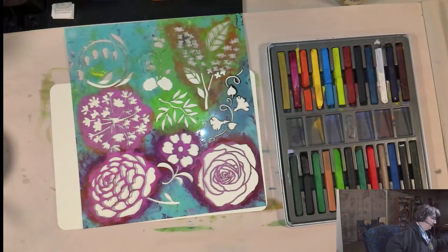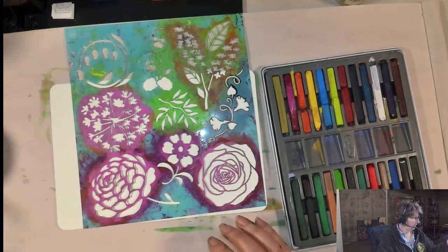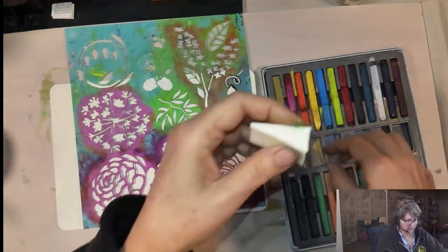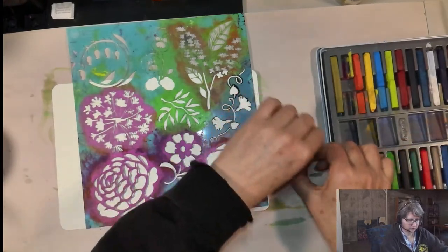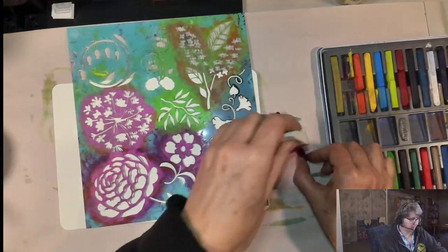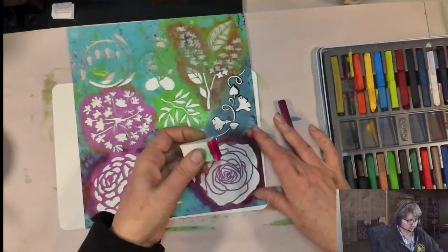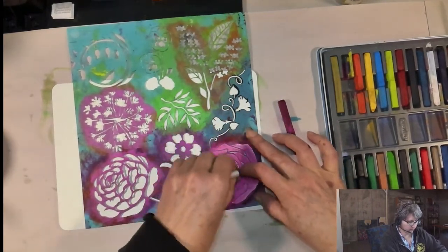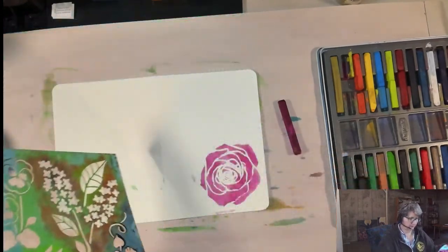So I'm going to come in with a makeup sponge, and I'm going to get my makeup sponge nice and damp. I'm going to take that out of there so I don't get all the other colors too. You can see I've done that with this one. I'm just going to rub my makeup sponge right over the top of that whole stick, and it's going to get this beautiful wash of color on here and create this really lovely rose.